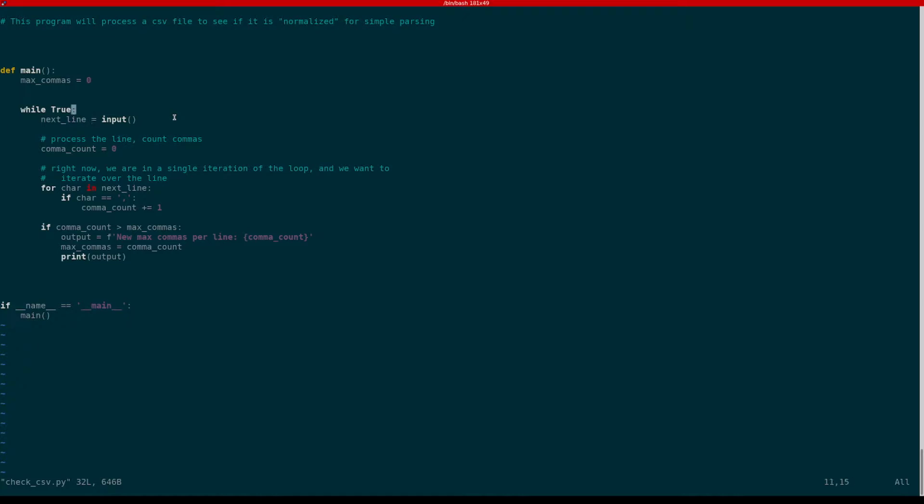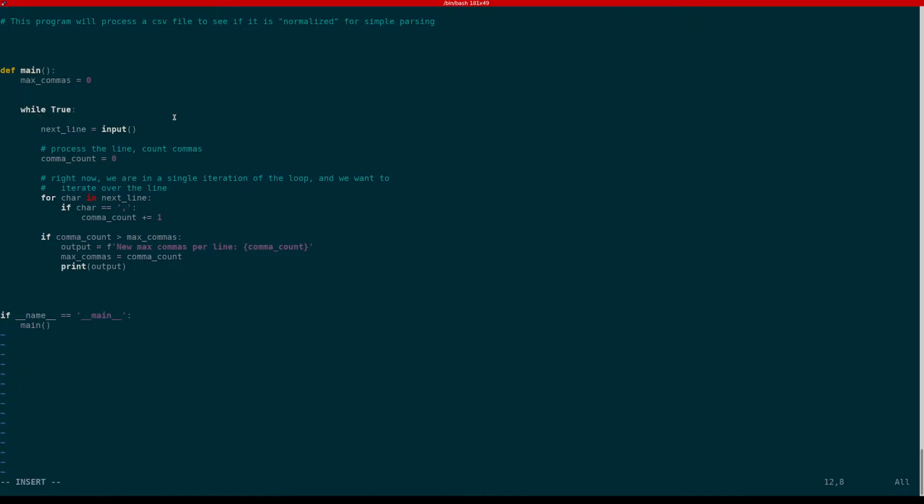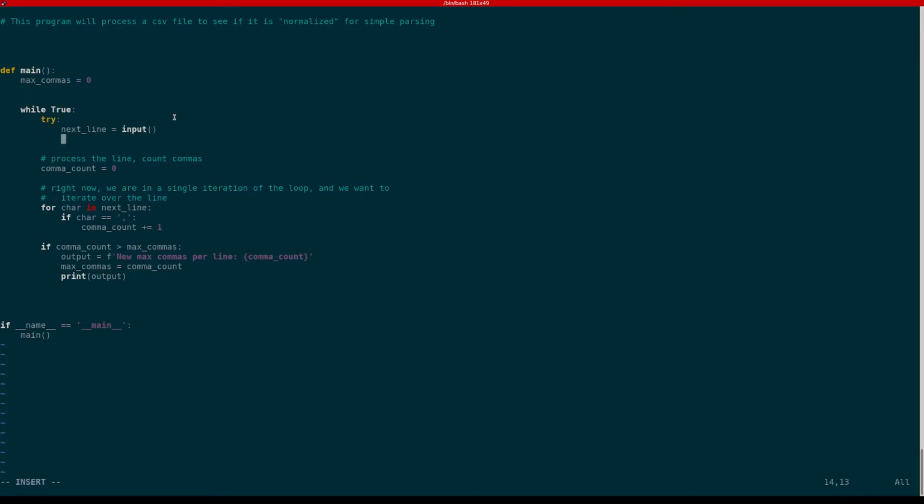But what I can do is Python has a built-in way of trying certain things that we expect might give us errors. And in this case, it told us the type of error was an end of file error. So what do I want to do here? If I get to the end of file, that means I have no more lines to process.